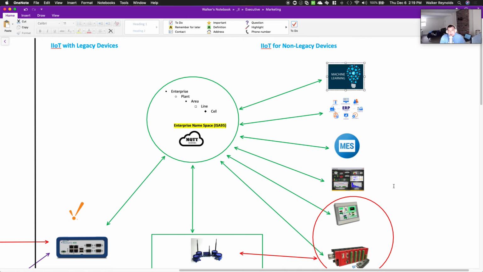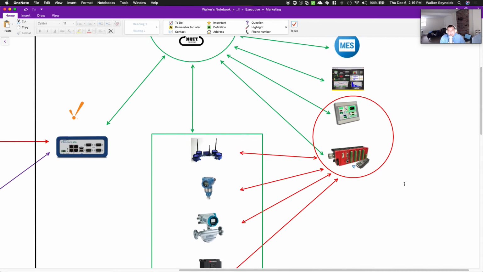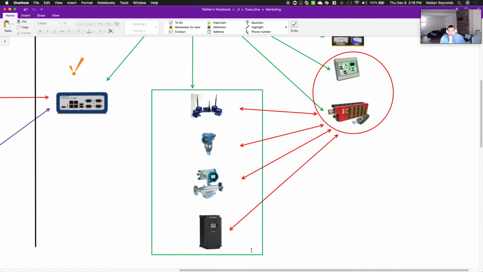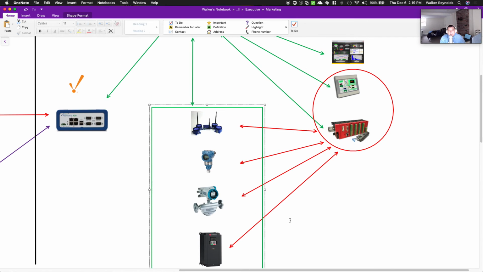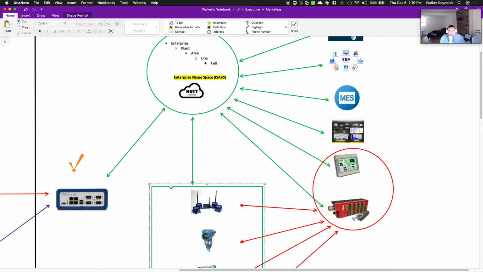So one of the things that you notice here is that there's no engineering involved in these green arrows. When I install my machine, everything inside of this green is made by the OEM. The OEM just points its machine to the namespace. And what we do is we tell it, hey, your enterprise, plant and area path is this, and your line's ID is going to be line 41. And so when they point it in, that machine just shows up, line 41, with all the tags from the OEM. Then the MES system immediately can subscribe to that information.